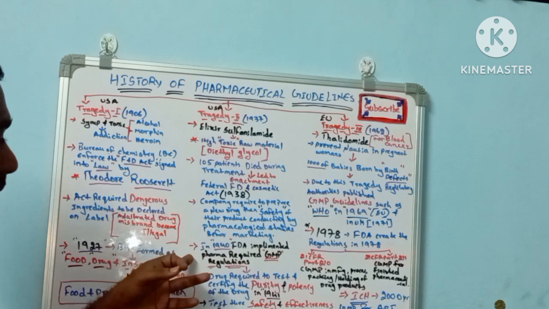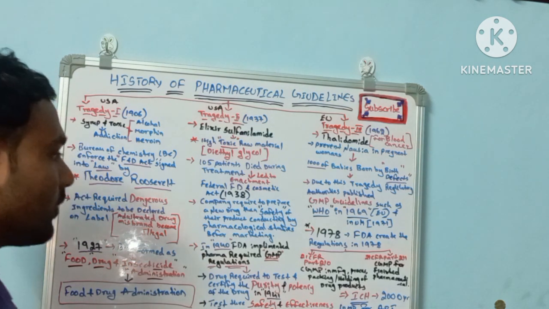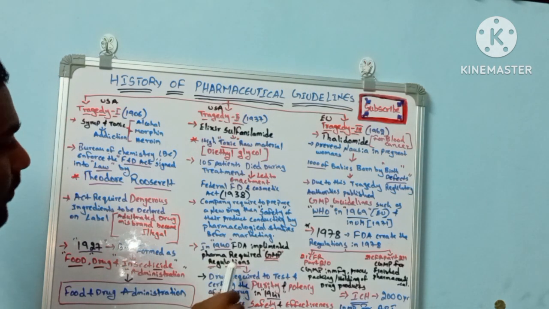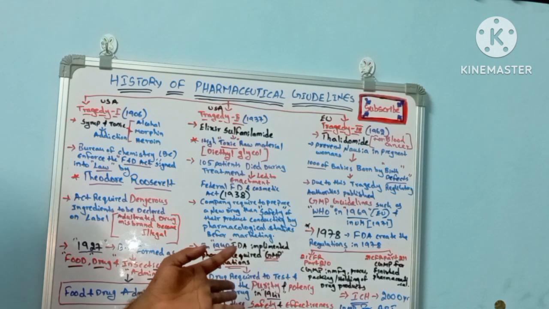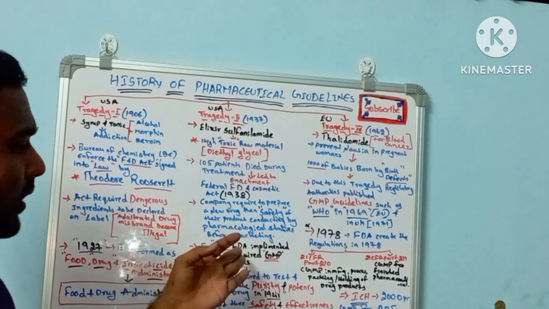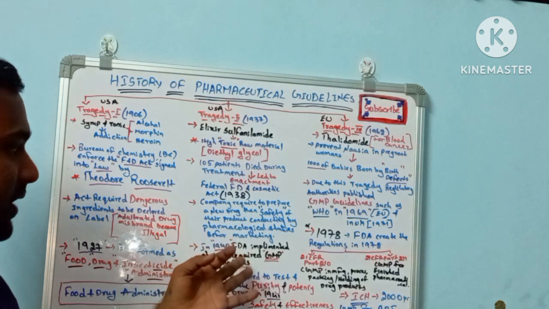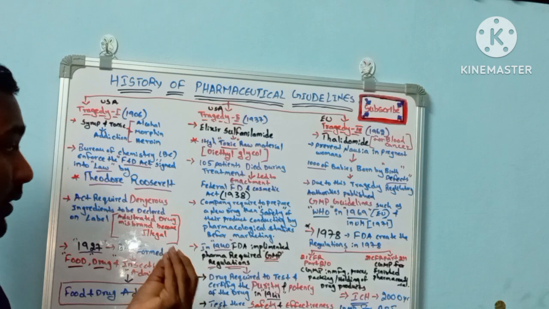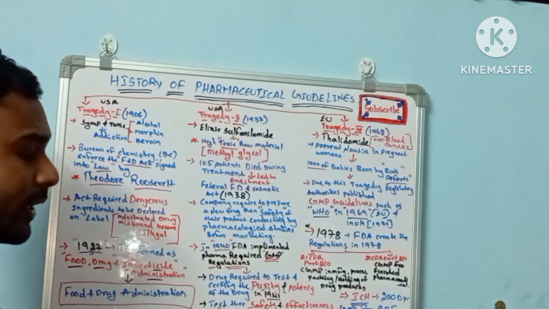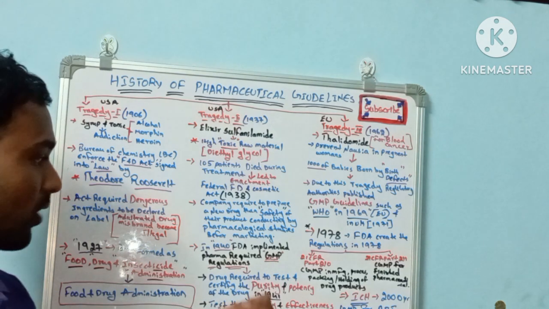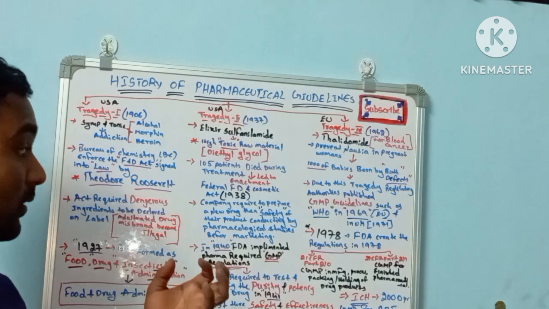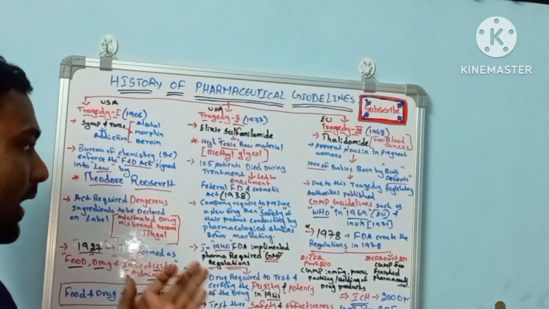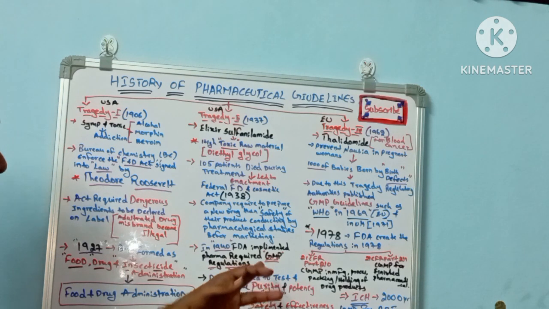So after that, in 1940, FDA implemented a requirement for pharma to follow GMP regulations. What are the GMP regulations? In that case, in 1940, the FDA, Food and Drug Administration, formed a regulation related to good manufacturing practices. What is meant by good manufacturing? We manufacture a product with good quality, safety and efficacy. So that is very important during manufacturing.